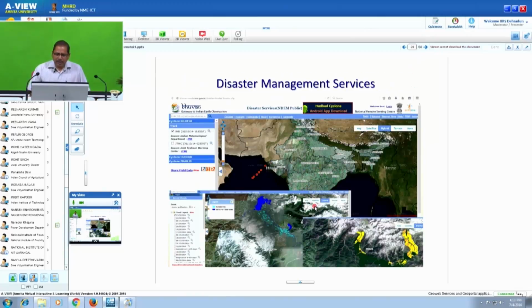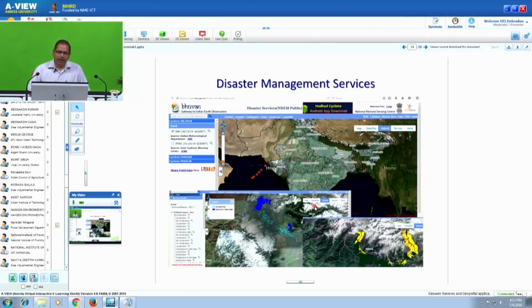In the disaster management service, as I told you, we are addressing the cyclone, drought, earthquake, flood, forest fire, and the landslide. For all these 6 natural disasters, the event based data sets will be available.